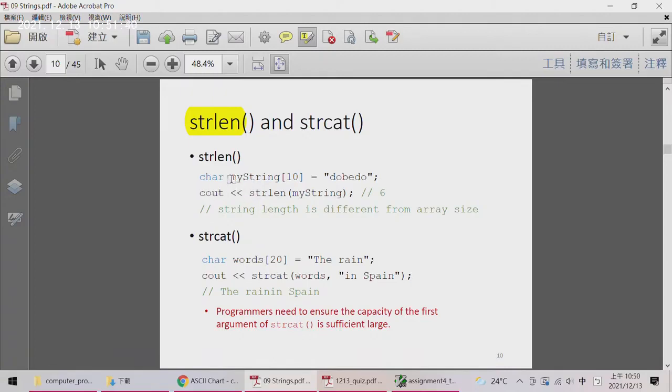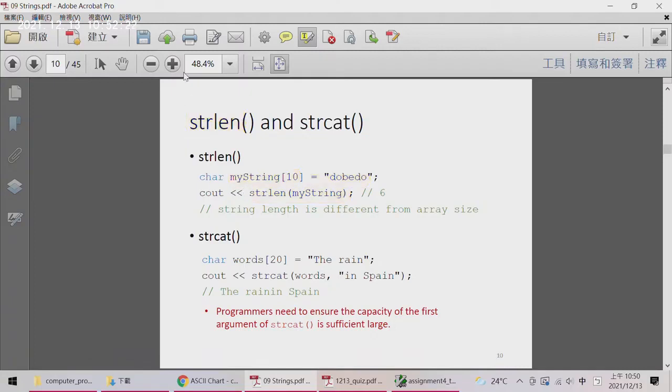For example, if we declare a C string with initialization like this, we can call strlen, and strlen will return the string length, which does not include the null character. So the string length for this example is 6.